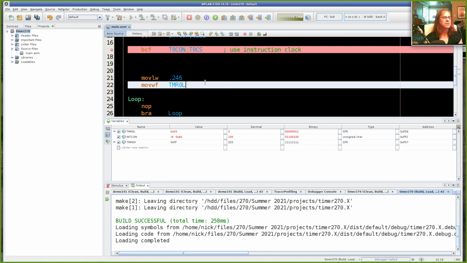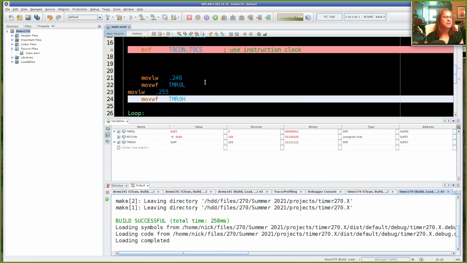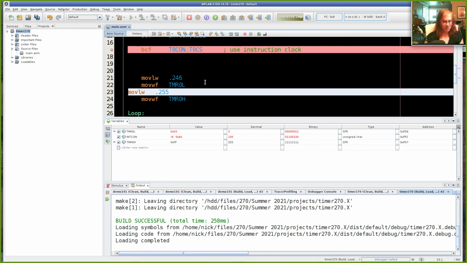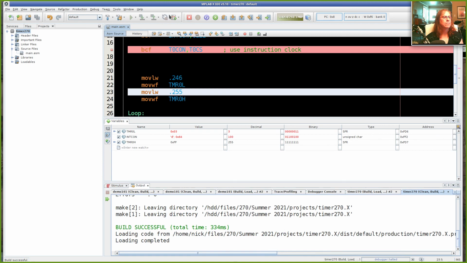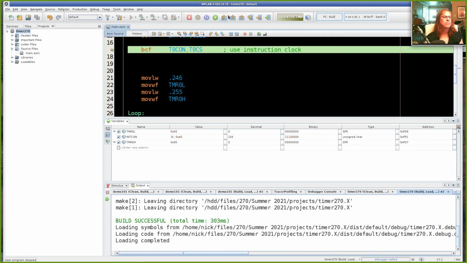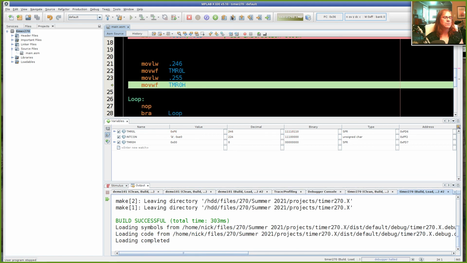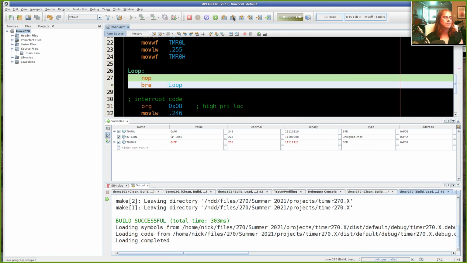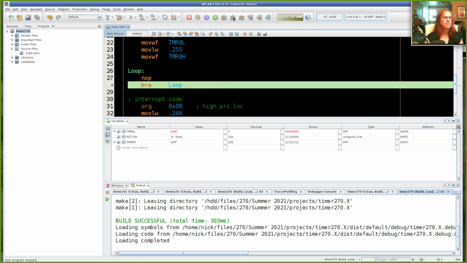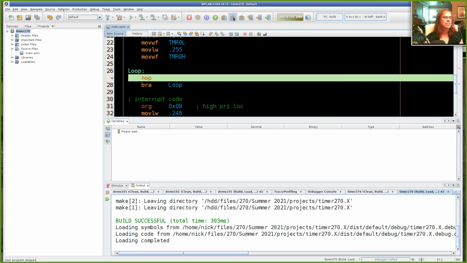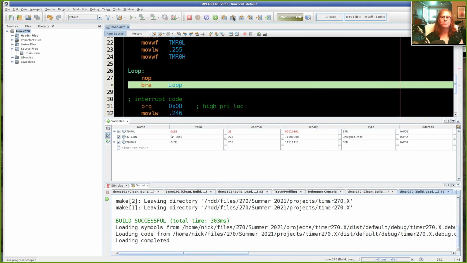I'm going to go without a safety net here, see if I can break this. If I were to do the opposite, if I were to set timer low first, right, so I set timer low, I set timer high. Right, but I don't get my interrupt anymore.